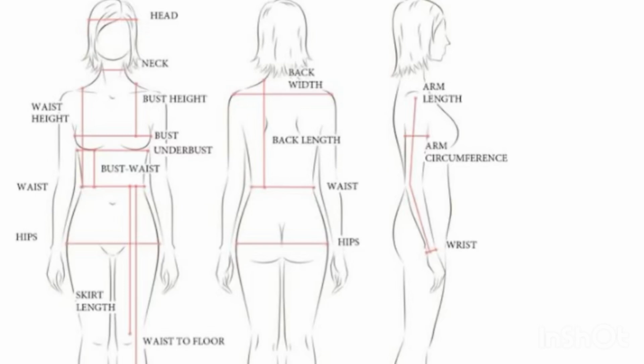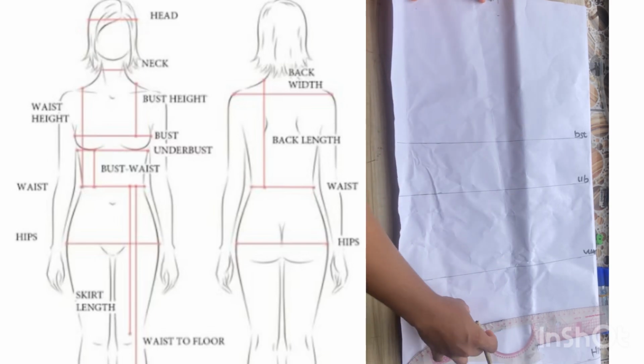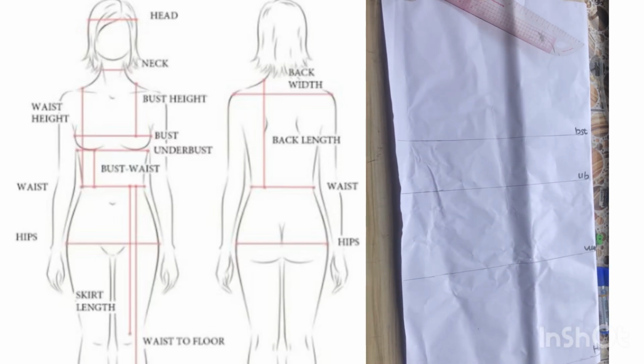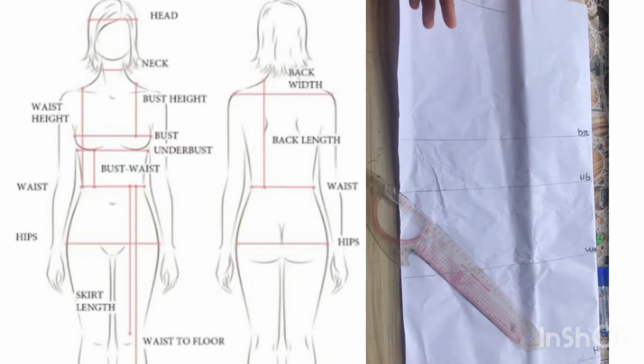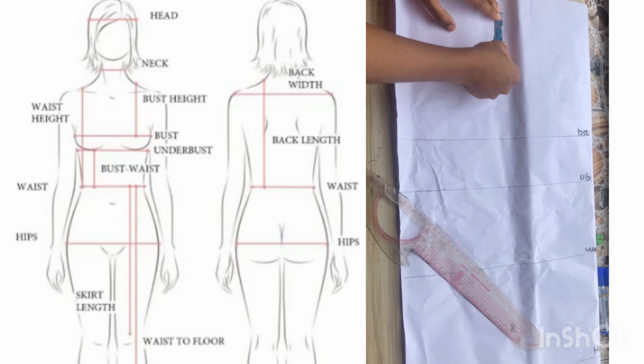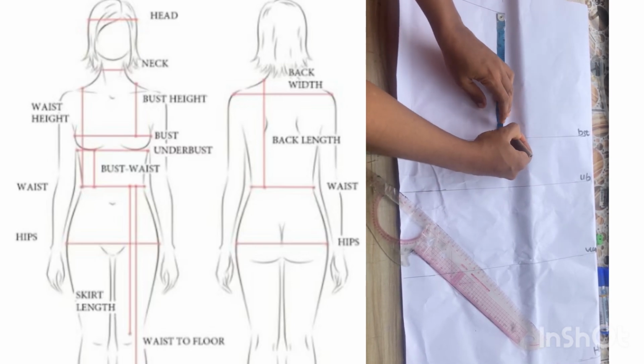So now let's head over to cutting out our pattern. To cut your pattern, you're going to mark your shoulder divided by 2 and you're going to come down by 1 inch. After that 1 inch, you're going to go ahead to draw your shoulder slope. Now the next measurement you need is to find your chest line. To find your chest line, there are several methods.